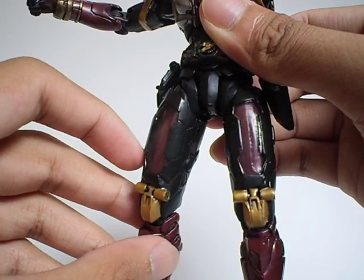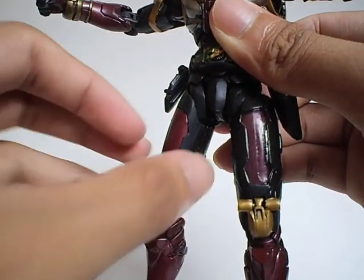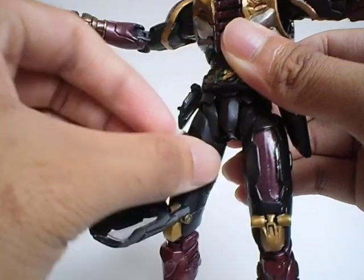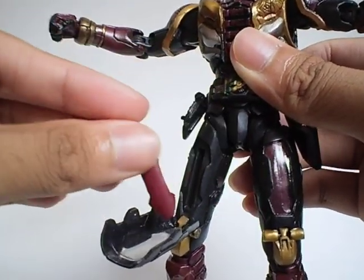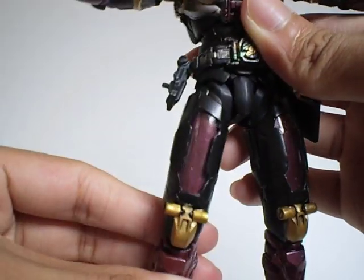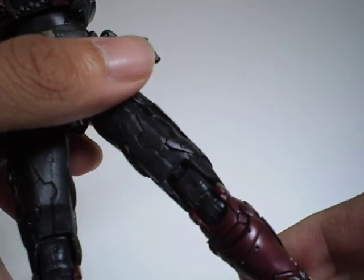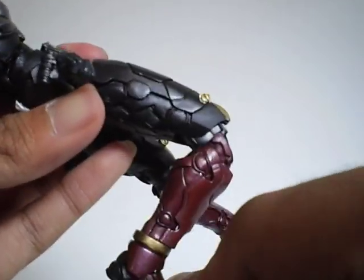The Deno series legs are reused with Zeronos, so the thigh armor can flip down, and you can remove the rusty red metallic piece from it. This feature is only really used with the Deno sword form with Momotaro set, so you don't really need to open these up ever again. The knees are double-jointed, so they bend at 2 points. Really nice for that human-esque look.